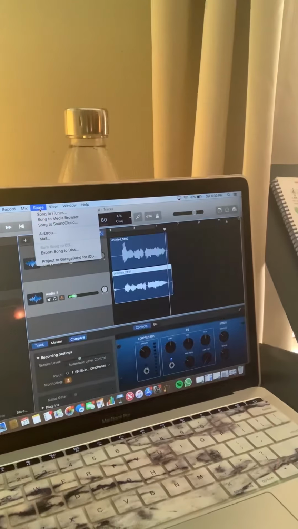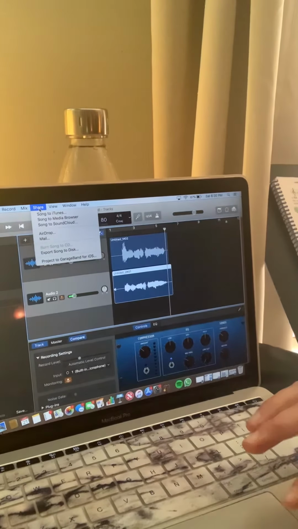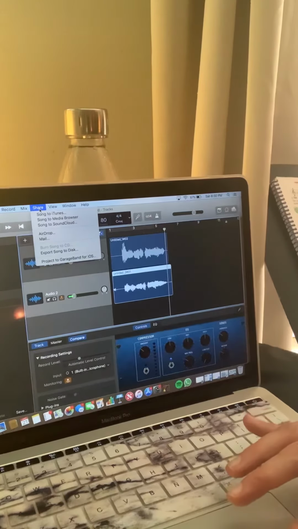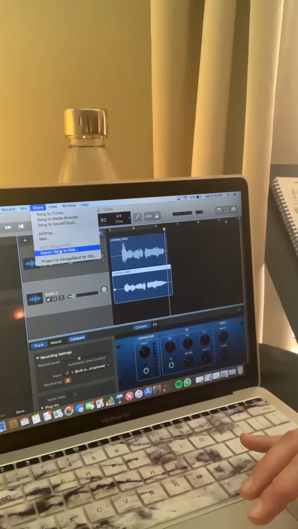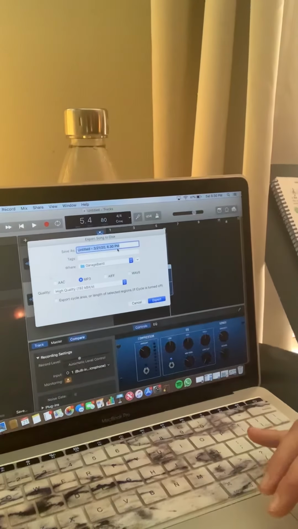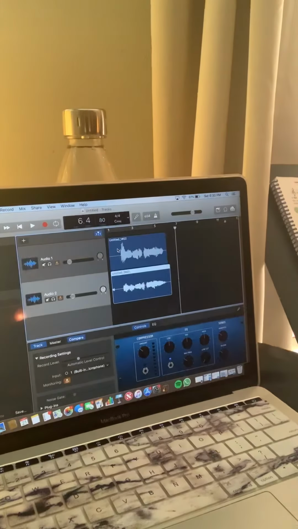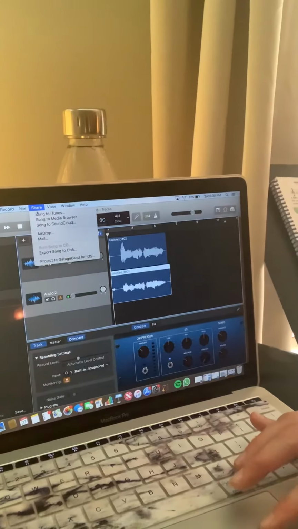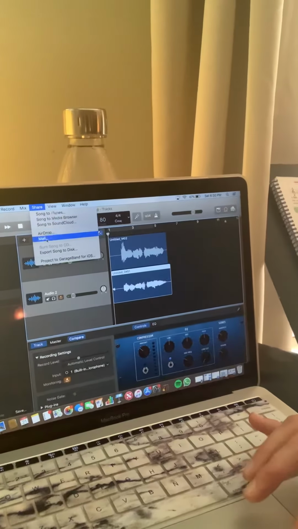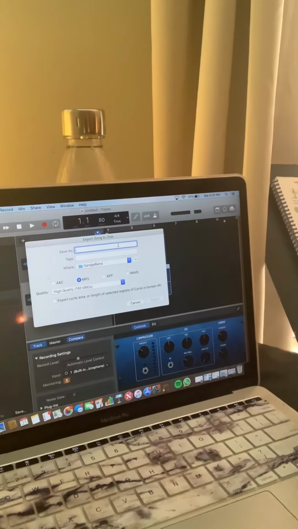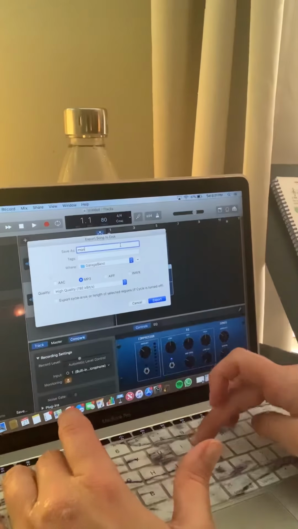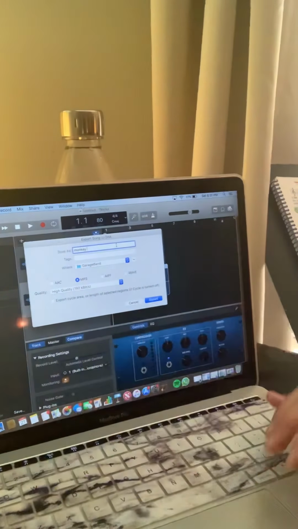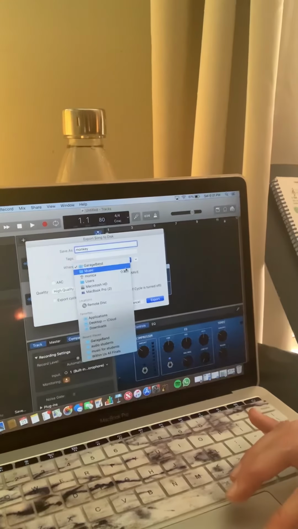You have to go to the share button. A couple options you can do. I mean, the obvious ones, iTunes, it will go to your iTunes account. Mail, it'll drop it there. But the one I usually do is this export to disk. Let me do that again. Okay, wrong thing. So I want to retitle this because I don't know what this is. So I'm going to put, this one was called Monkey Bars. And I will share it to my desktop.